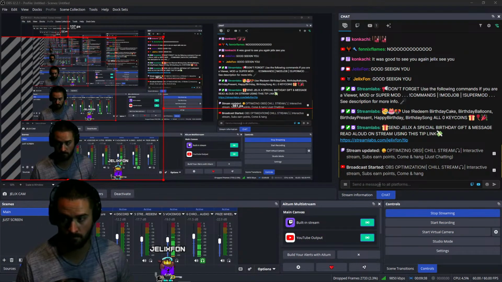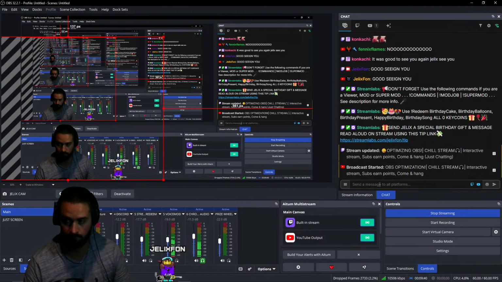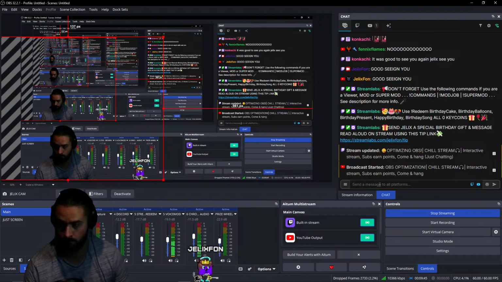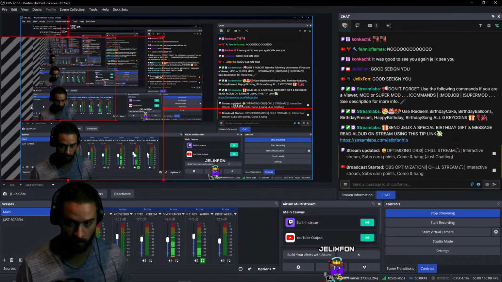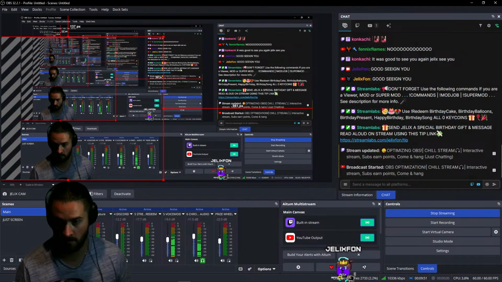By the way, if you want to update the position of one of those move source filters, what you can do is just move the camera into a new position. You can either rotate it and crop it in with the Alt key, and then once you have it in the position that you like, just click on Get Transform and it will update that move source filter to that new position. So now if we switch between these two different positions, you can see it has that new position that we just made. Now you probably don't want to have to keep going back into the filter.